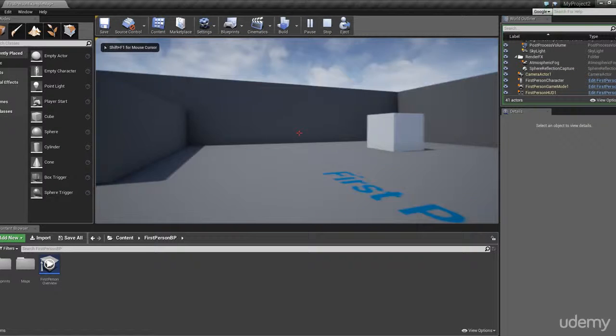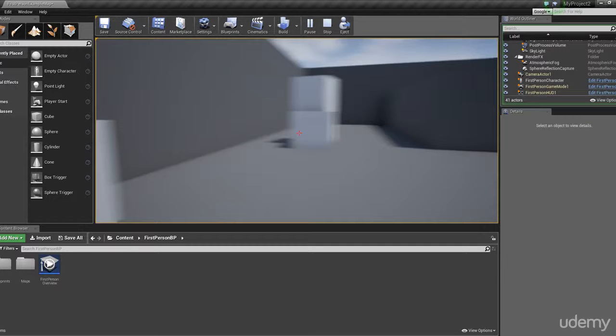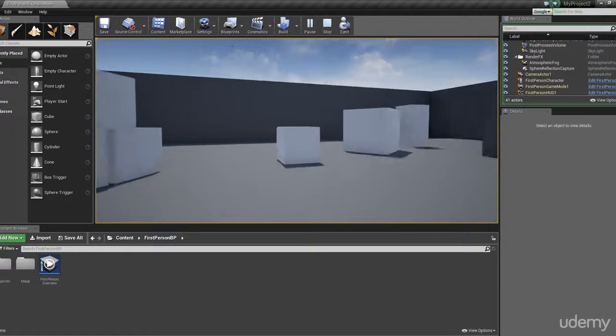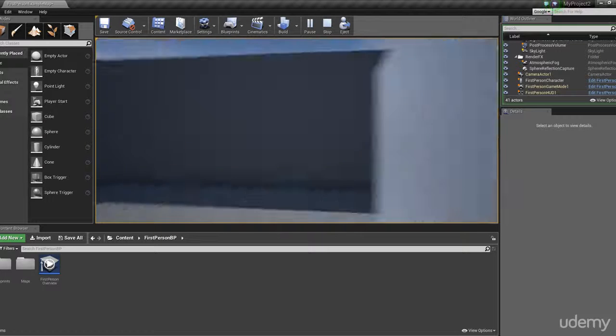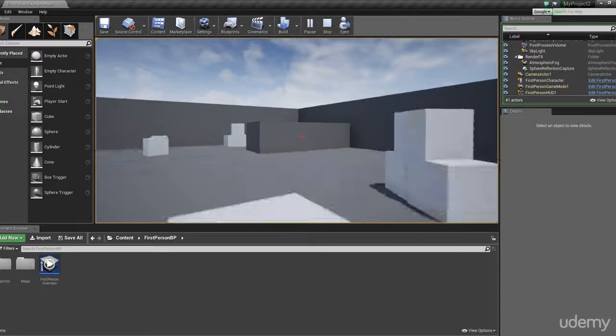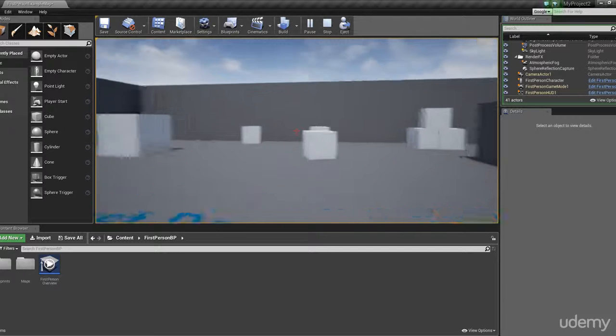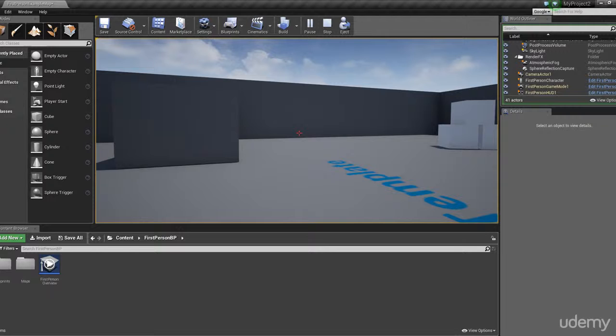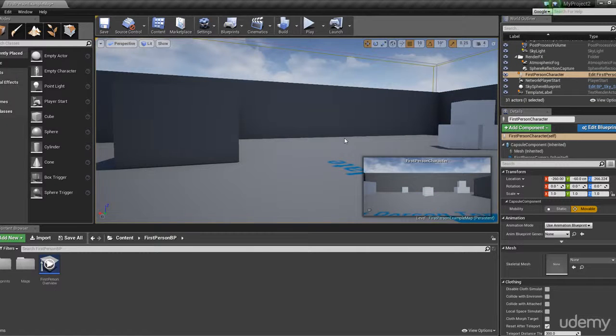If you hit play now, we have no more arms sticking out. We no longer have a bullet to shoot. We just have a first-person navigation blueprint that is walking around our scene, and it can be controlled by the keys and the keyboard and the spacebar and all that stuff. Perfect for navigating around. So we're ready to go, and let me show you a few other things to set this up for our scene. Hit escape to go out.